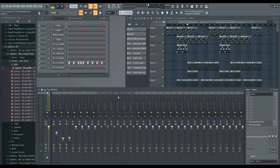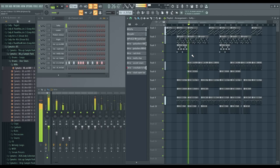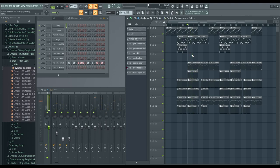Now this next point is a bit more about EQ. So sometimes you will hear your mix and you'll hear that it's a bit muddy, especially in the low end. You'll be wondering, how do I fix that muddiness? Well, this is a great way to fix it. So come in here. This sounds muddy with the low end. You'll hear it real quick. And a muddy low end makes for a bad mix 100% of the time.